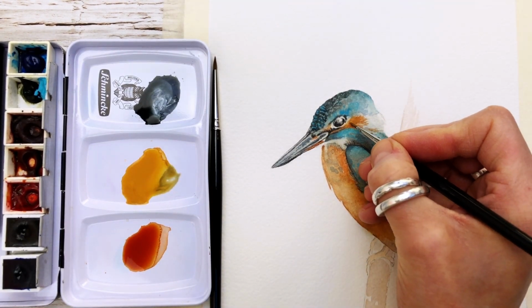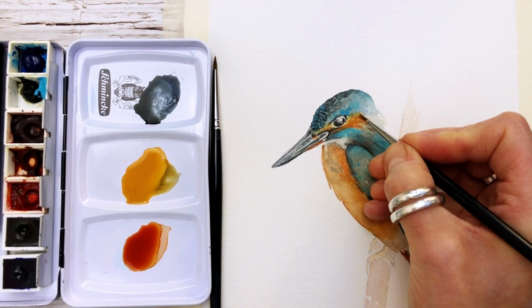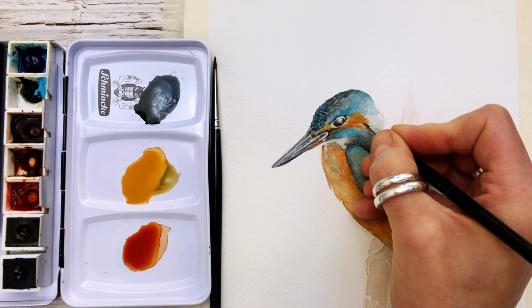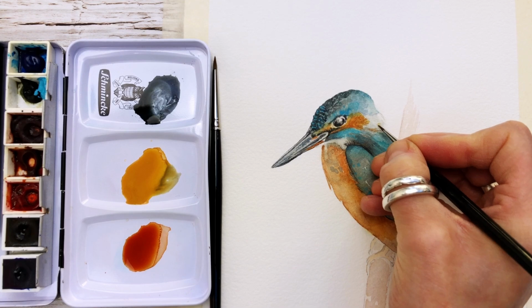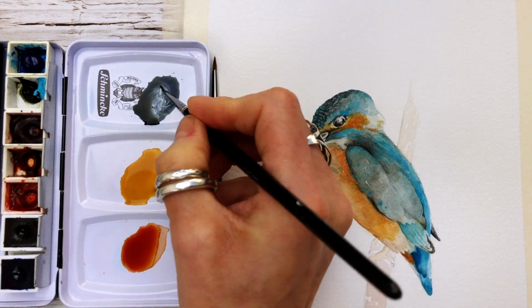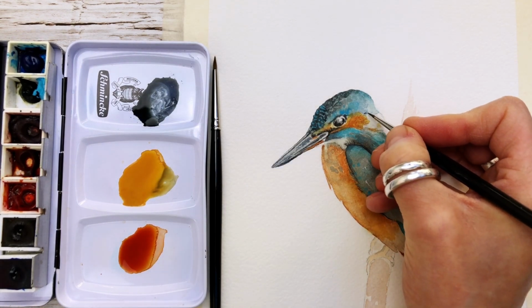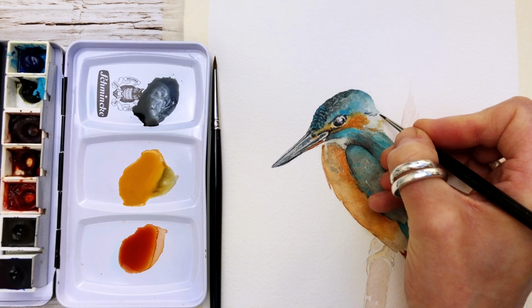And continuing this process. The other two mixes on my palette I'm using to go over the existing washes that I've already applied onto the bird. This makes it super easy to do, so there's no guesswork here because you already know where you're going with the colours. Just adding a little bit of texture here and there.